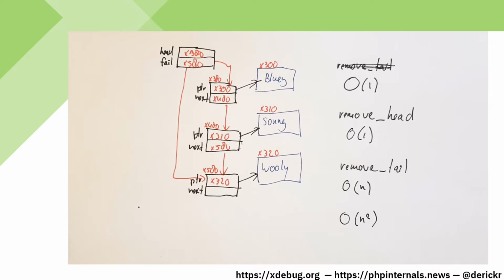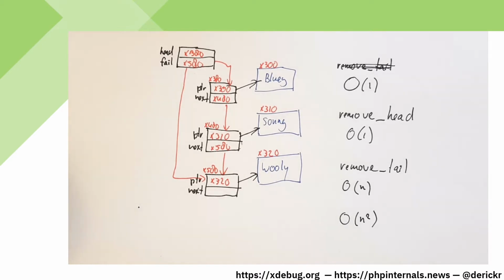But now what we're going to have a look at is whether we can improve one of these operations, which is removing the tail, so removing the last element. But before we start actually going there, we need to have a look at our code. In between the previous video and the current one, I've changed the name of the file. It used to be array.c, but we've changed it to lllist.c. But let's open this file and see what's in there.